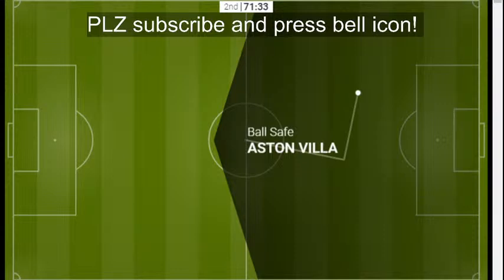Yeah, I thought for a moment there that it was going to bounce off the underside of the crossbar, down under the line and out, but it bounced over the line and up into the roof of the net, and Sadio Mane has scored again, just as he did at Villa Park when he got the winning goal when the sides met in November. Late goal. And it means that Liverpool lead by 1-0 and are on course again for another home win to make it 17 out of 17 this season.